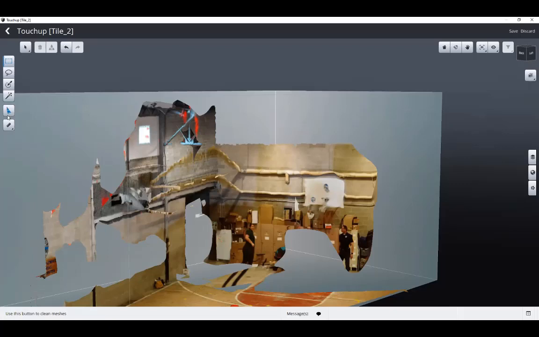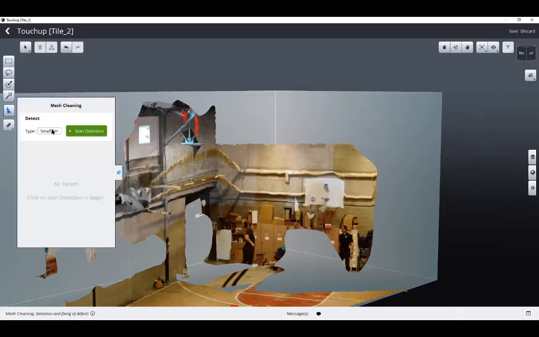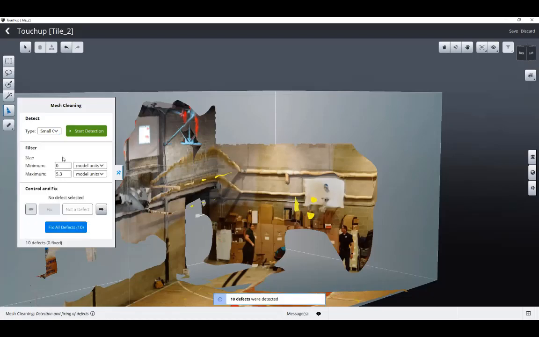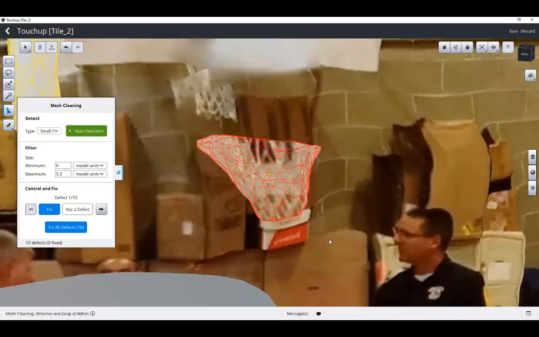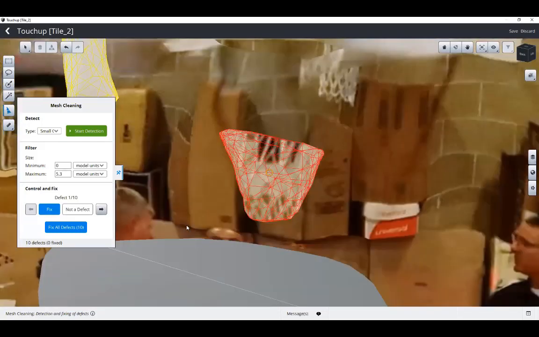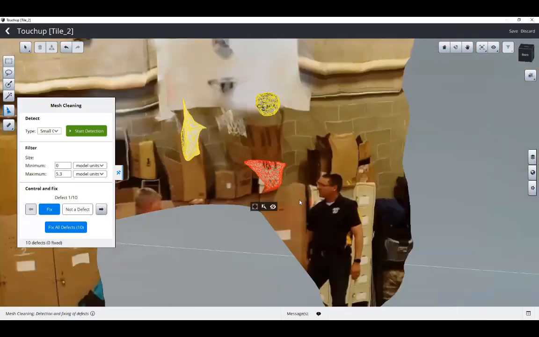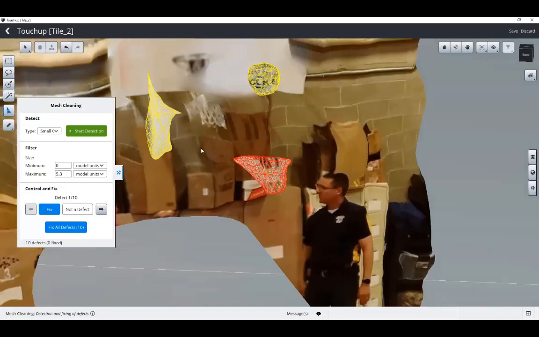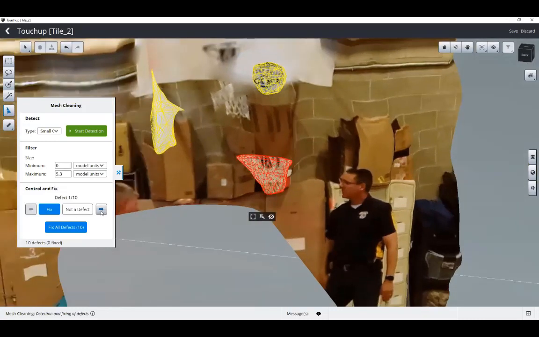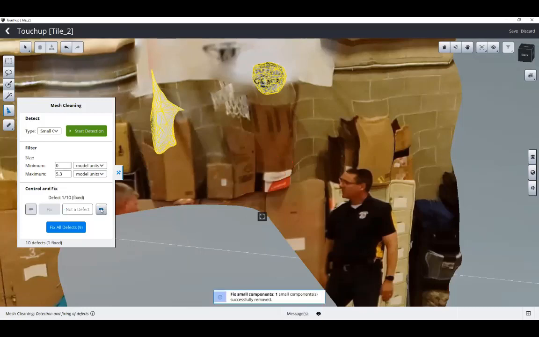We also, I don't know if this has any holes in it, but we can detect small objects. So we see here that there's 10 floating objects. So these are things that end up, anomalies that are in space. Sometimes they're needed, sometimes they're not. So you could say it's not a defect or fix it, where it'll address that and remove it.